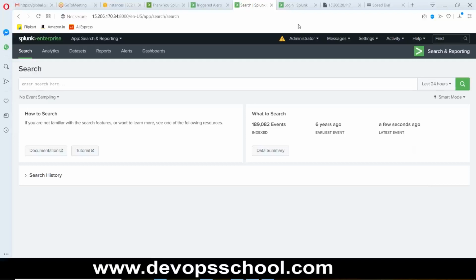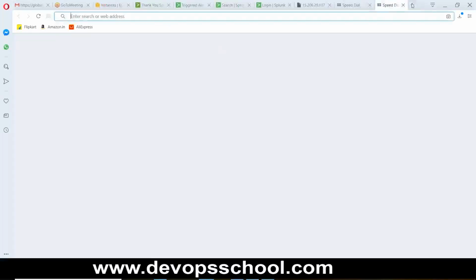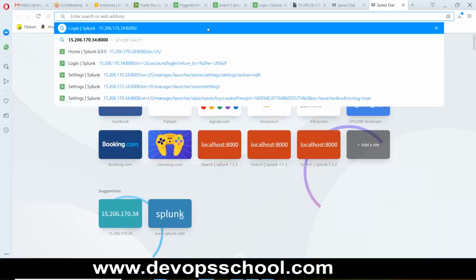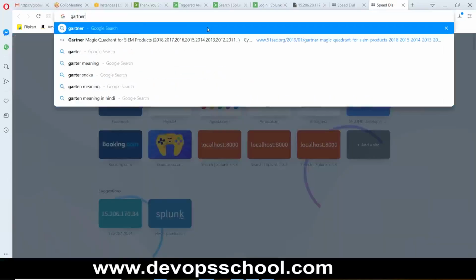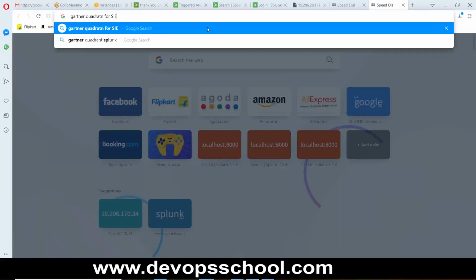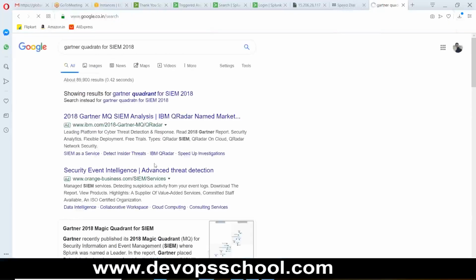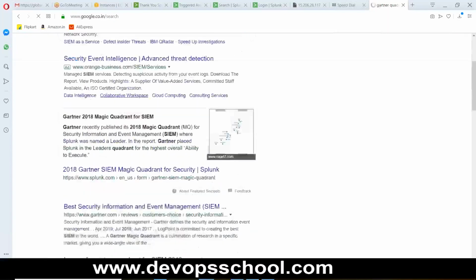If I wanted to show you the status of Splunk in numerical terms, in real-time values, I think there is a website, Gartner quadrant for SIEM. Here you can see the value.